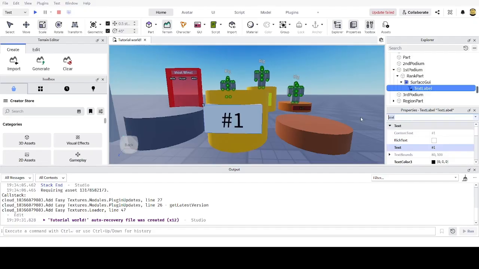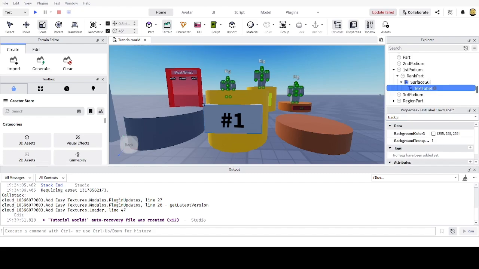And I'm also going to put the font as bold. And I'm also going to add a UI corner. Okay, before that, let me change the background transparency to 1. And I'm also going to add a UI corner by clicking the plus icon.